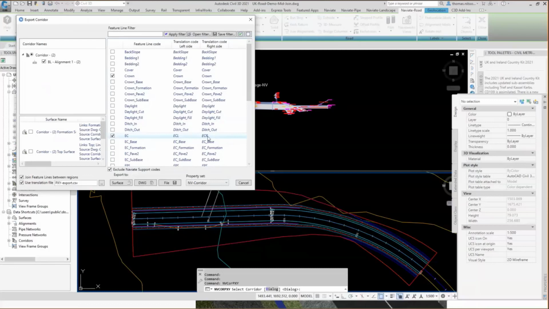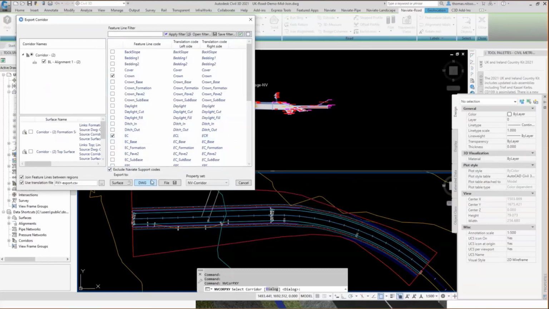One of our UK customers uses this one and says that he saves a bunch of hours every time he exports because we can set up the different codes on the left and right side and create the layers according to their wishes. So I'm going to export the crown and the EC as feature lines.